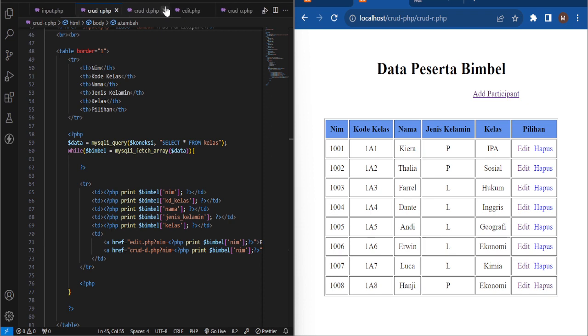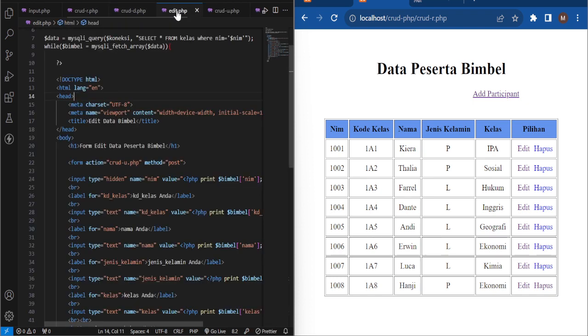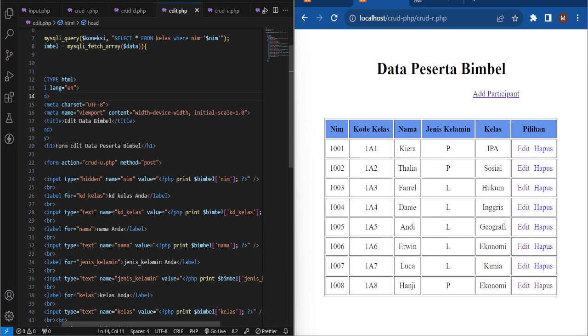We head to the code and make a new file for edit. And here we just input this for variable data, like from class where name is $name. This is because the name is the primary key, so we use this to summon all this.